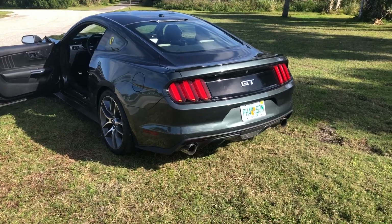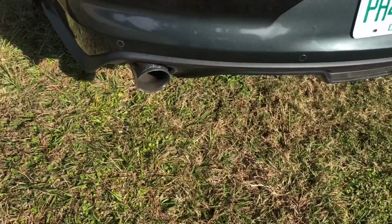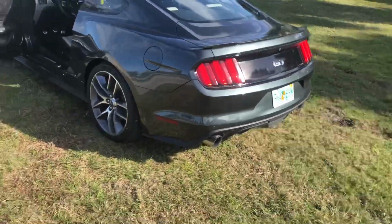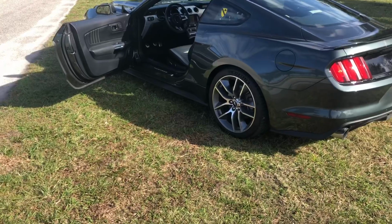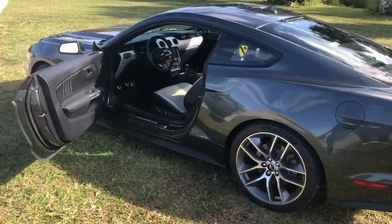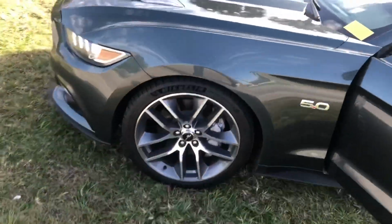So hope you guys enjoy. We'll get around to the outside and show you a little bit more on the outside, and then take it for a drive. You can hear the exhaust. I don't know if you can hear it that great, but it's got a nice mellow tone to it. Again, that's a Ford Performance exhaust. The only thing it has done to the motor, I think, is an air raid intake, so nothing too exciting. Classic Mustang styling. Again, the wheels are freaking sweet.